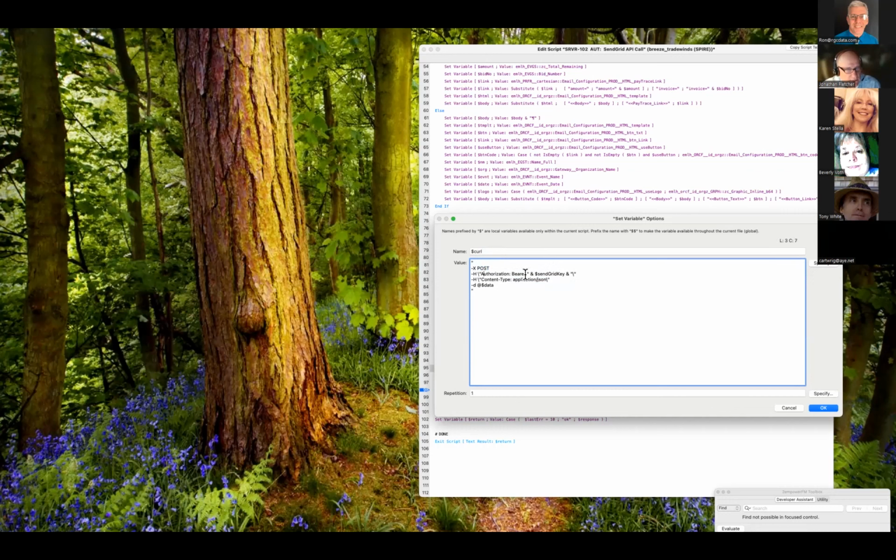The key is Authorization: Bearer, and the value is the key itself. Then you've got another key-value pair, Content-Type and application/JSON.